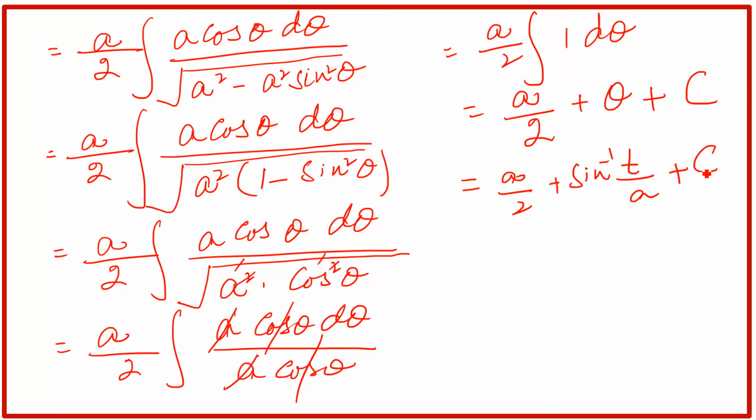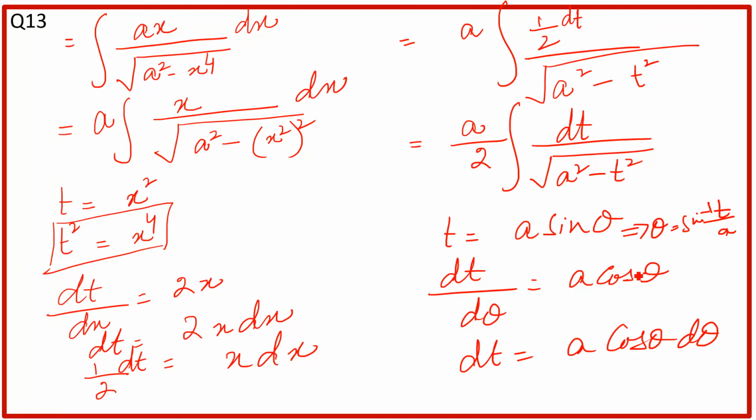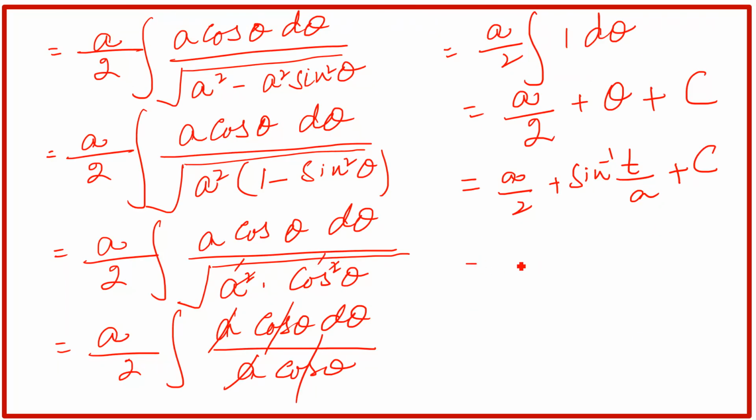Right, but our answer should be in the same variable as we had in the beginning. So see this one, t is equal to x square, because here is the x square variable. We do not have sine square or t. So here we have to put the value of t, which is a over 2. We have substituted 2 times, that is why we will put the values 2 times here as well. Now this is the answer.